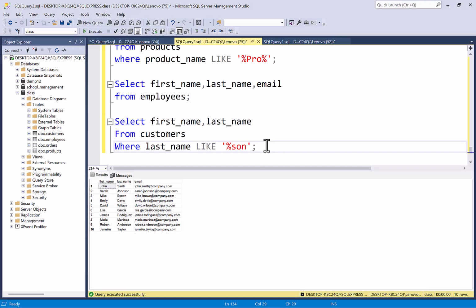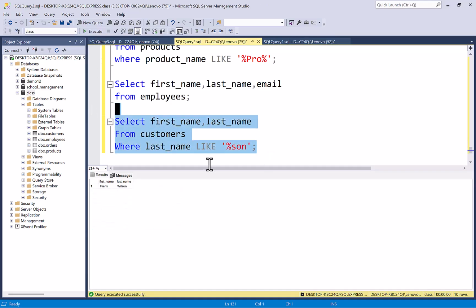Okay, now let me execute this. You see, there is a person by the name Wilson, right? So anything could be there before "son". It is showing me the output. Okay, that is how we can use the LIKE operator.